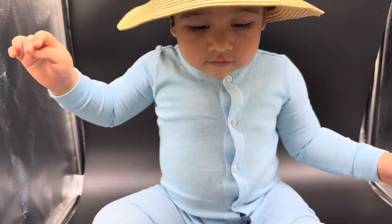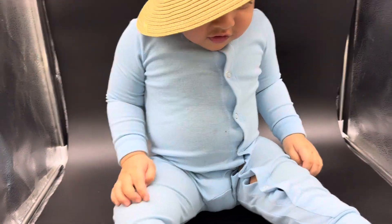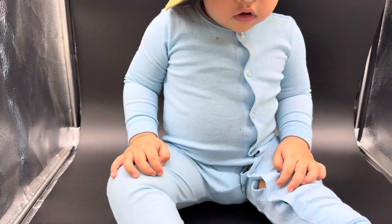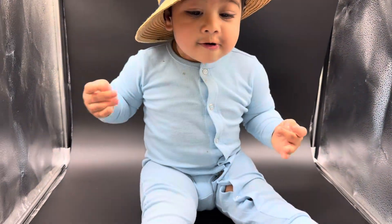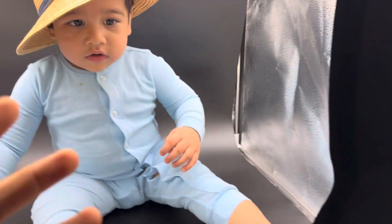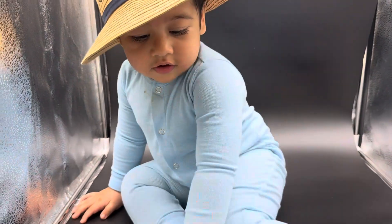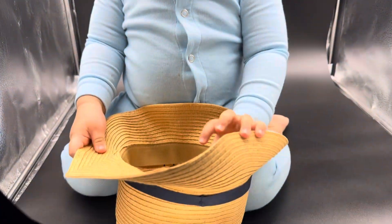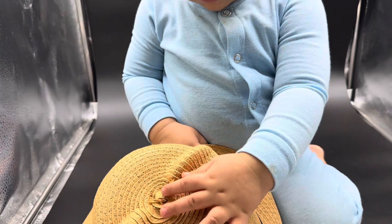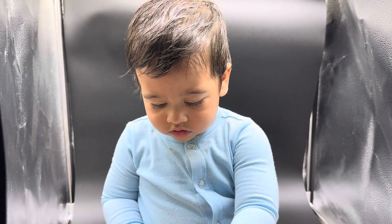Overall guys, absolutely love it — amazing. The picture quality comes out very very nice. If you're running a restaurant business or anything and you need to take pictures of food or any small items, you can put it in there. I would recommend you use the window — the window gives a better look than opening the whole door, which takes away so much lighting. If you're in the market for one, definitely go for it. The quality of the lighting is super nice and the installation was very easy even though they didn't provide instructions — it's so simple anybody could do it.